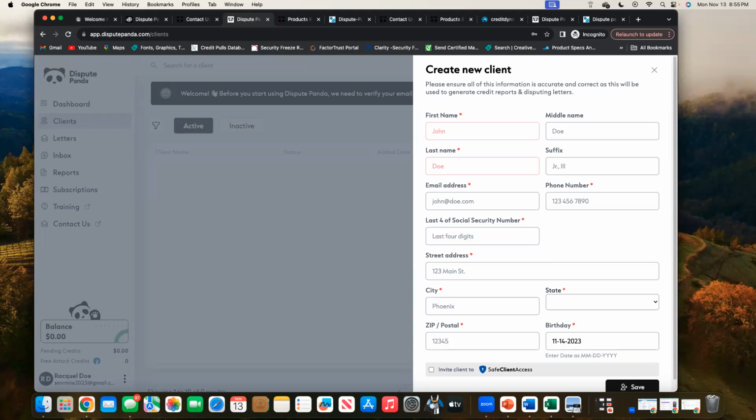All right. So we're going to load our test client in real time. And as I stated before, I want to point out some key features that are necessary when you are loading your client in. Now, I'm a stickler. If my client has junior, the 3rd, the 4th, the 15th, I personally add the suffix. However, it is not required. Why do I add the suffix?